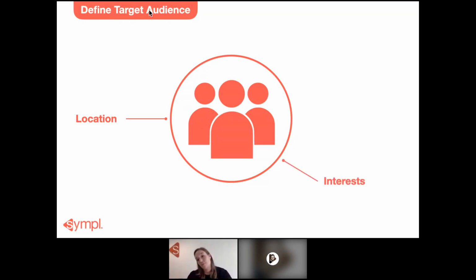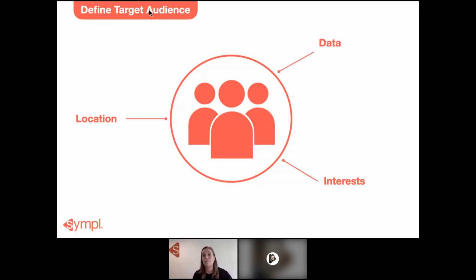The second one are the interests. Facebook has more than 10 million interests to select from. These are not only interests of people, the pages that they like or the things that they do on Facebook. No, it's also the things, the behavior that they do on the internet as a whole. So, for example, if you select an interest, digital marketing, then Facebook will automatically give you some suggestions. Maybe your audience will also like Facebook Ads Manager or Google Analytics or marketing. So this is really handy from Facebook itself, that you can select several interests for your audience.